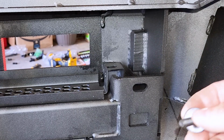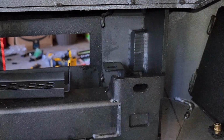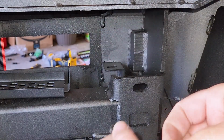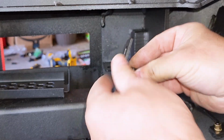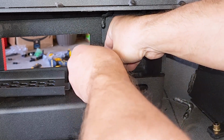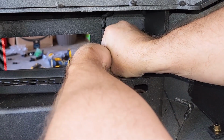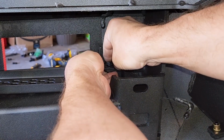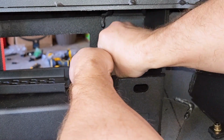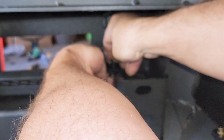bracket. So it's going to be a little bit of a pain. Going to do that, a lock washer and a nut. So I'm going to put this basically through right here. So you have that. I'm going to put it through here. Then I put another washer, a lock washer, like that. And then I've got to grab a little nut to hold it all on. And so a little bit of a pain to do it all, but I don't know if you can see it, but I know my arm's in the way.